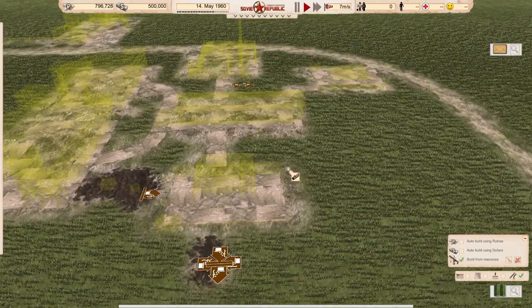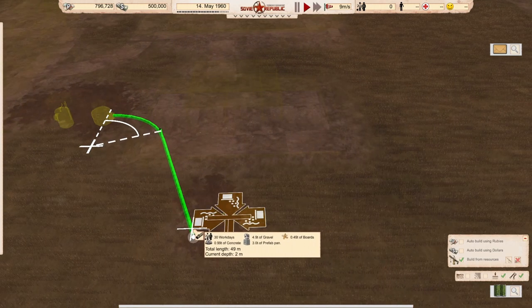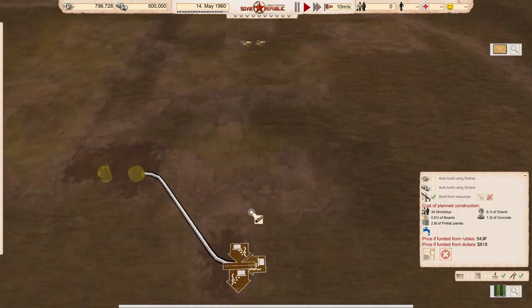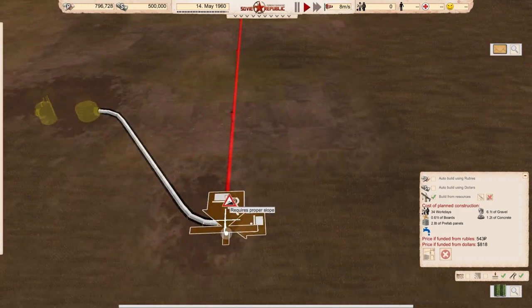This center is quite small, so if you know what you are doing, you can use this smallest sewage pipe. If you don't know what you are doing, use the middle one or the biggest even. Yeah, welcome to Problem Land.